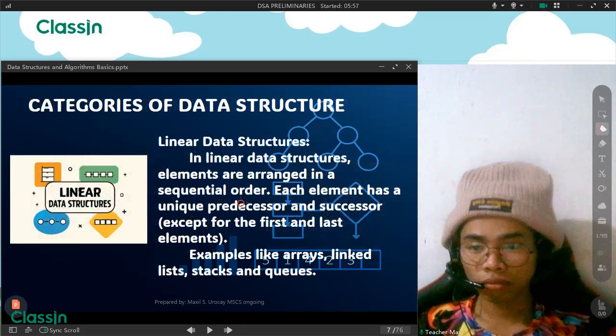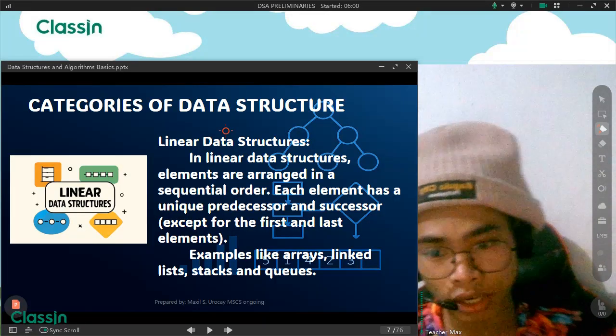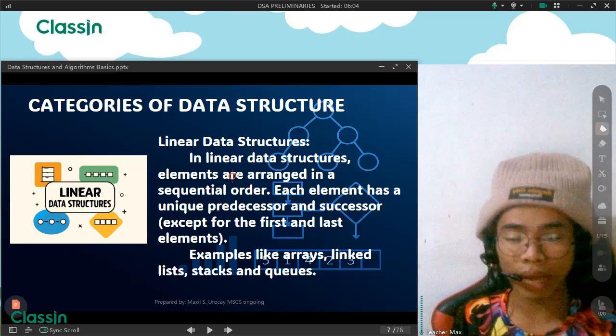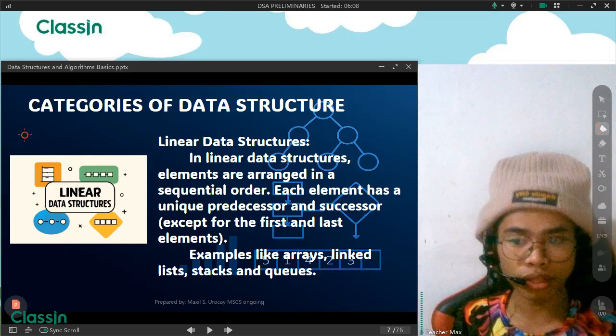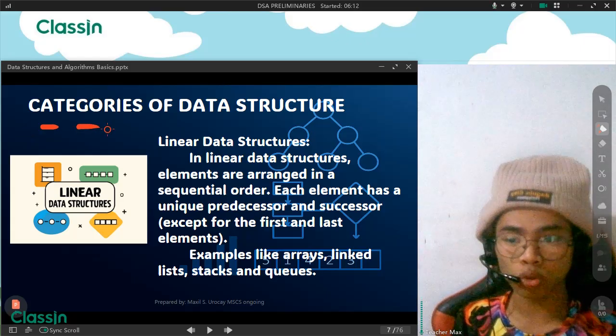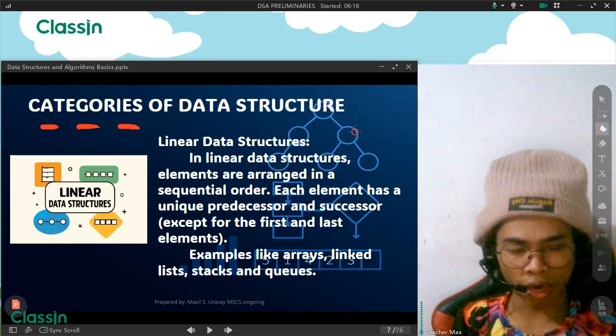Now, there are categories of data structures, starting with linear data structures. In linear data structures, elements are arranged in a sequential order. When we say sequential order, that means arranged one next to each other.